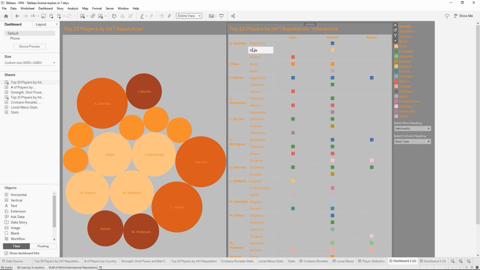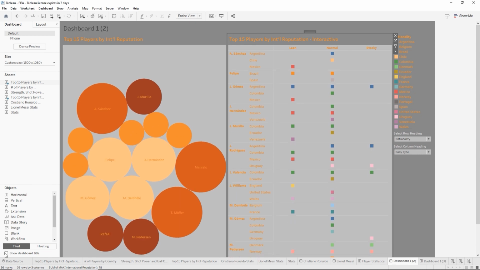And so what I'm going to do is, let's go ahead and show the dashboard title. Let's name the sheet. That'll be the easiest way to do it. And this is top 15 players by international, and I'm spelling it out here, reputation.